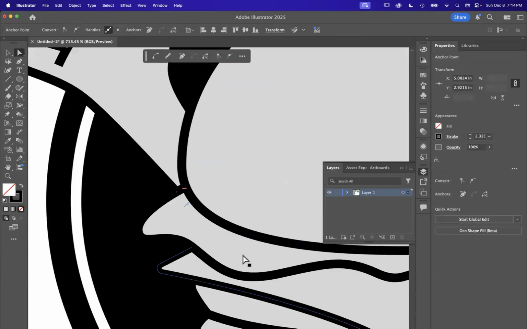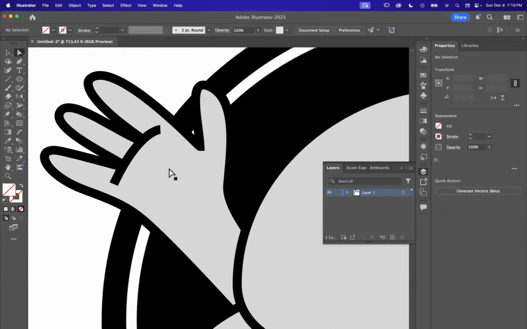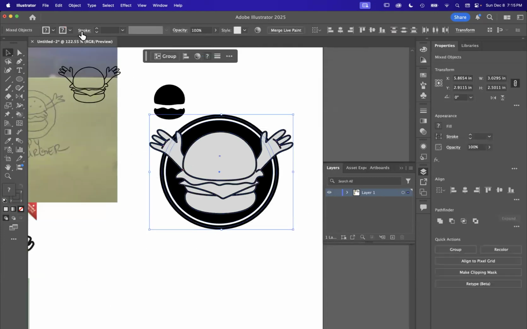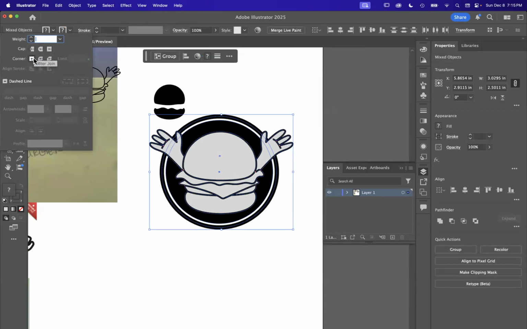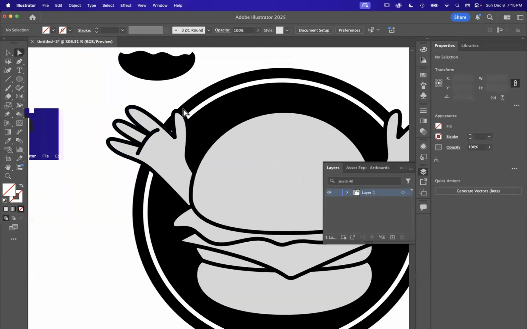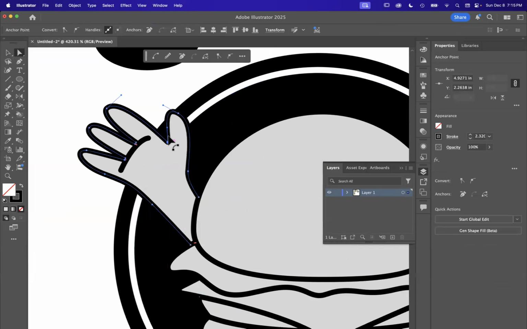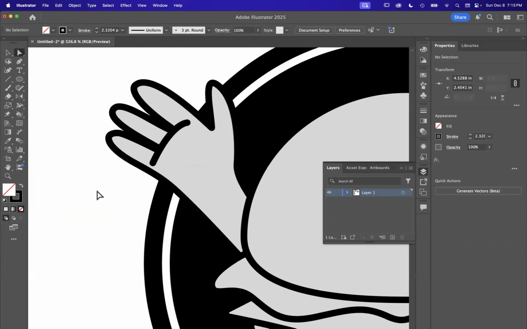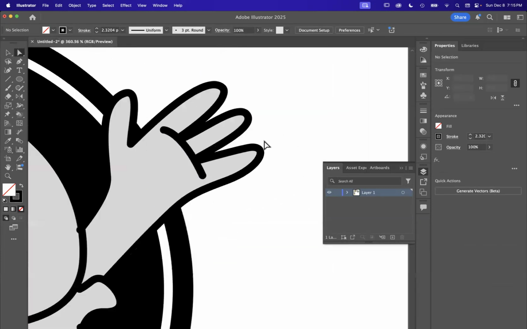Also notice my lines. There you go. My lines for the hands right here, they're cornered. What that means is all the strokes here, if we go to our stroke panel, they're set for a square cap. I usually like to use round because that rounds out the edges. You do whatever you like, but as I click that, see now the hands are rounded, which is kind of nice because it's supposed to have a cartoony look. That's what I want. And I said I wanted these symmetrical, but I'm thinking it actually would look better if I have some of the hands just looking a wee bit different. That's just me. Depends on what kind of logo you're doing and what your inspiration is.